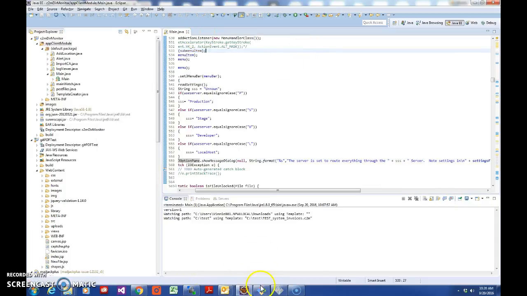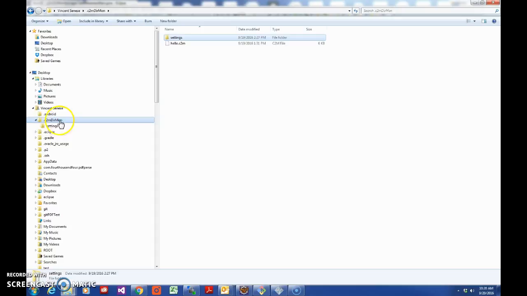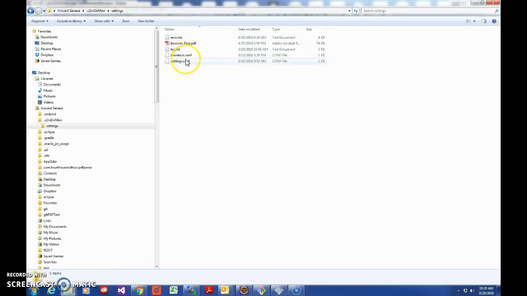If you go to your settings or your home directory, which on a Mac is in a certain location, and likewise on Windows, Linux, etc., after your first run there'll be a .c2m Dermon folder, and in that folder you have a settings subfolder. I put a link in the Dropbox link in this email to my modified settings file, and in this file, if you look, there's a server flag on here.